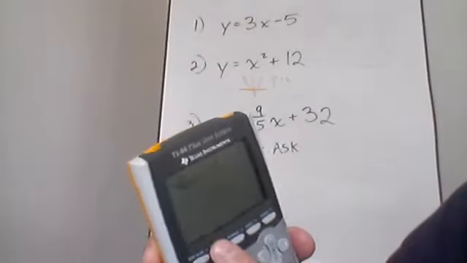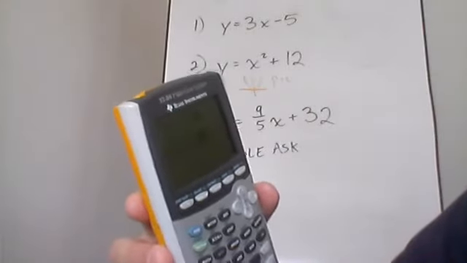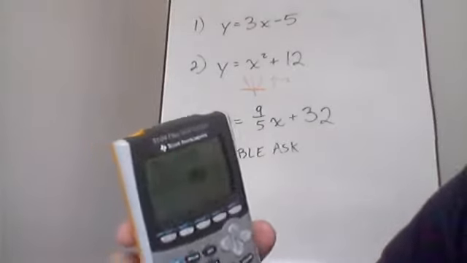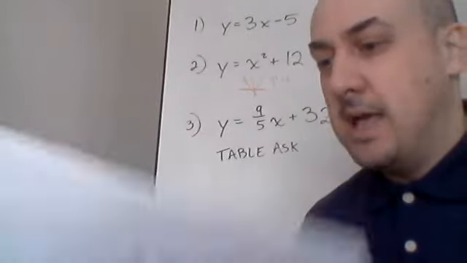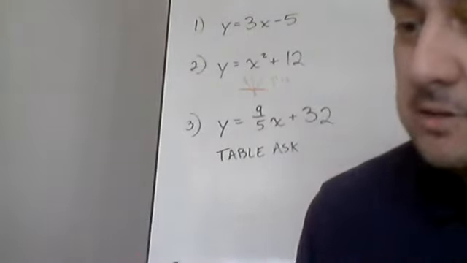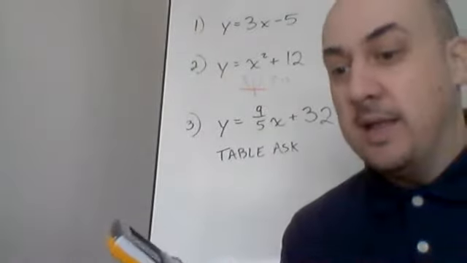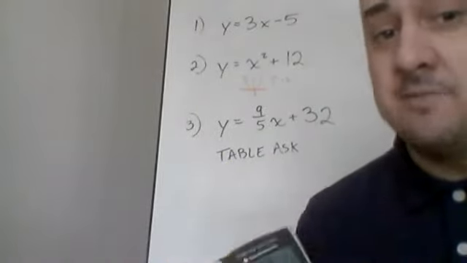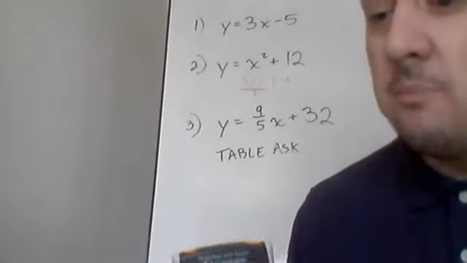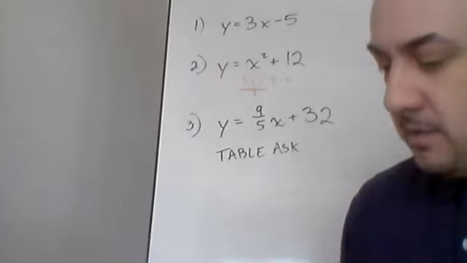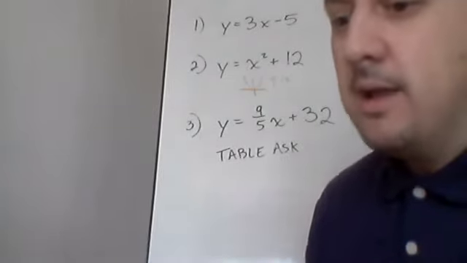All right, so let me change that back to what it was so it doesn't mess me up for later. Let me change my delta table to 1. All right, so that's that table set feature. You can have your table start at any value you want and count by however many values you want. So your x values don't have to go up by 1. They can go up by whatever you choose. All right, let's do one more thing real quick here.